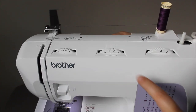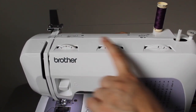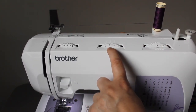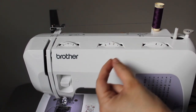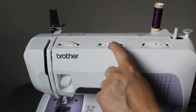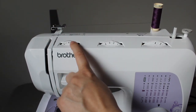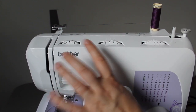I want to talk quickly about the knobs at the top of this machine. There are three different knobs. One controls the length of your stitch — how long your stitch is going to be. This one controls the width of your stitch and your needle position, so depending on how wide you want your zigzag stitches — a little zigzag or a wide one — and it also lets you position your needle in the middle, on the left, or on the right. And this is your tension disc, which tells your machine how tightly to hold the thread as it sews.